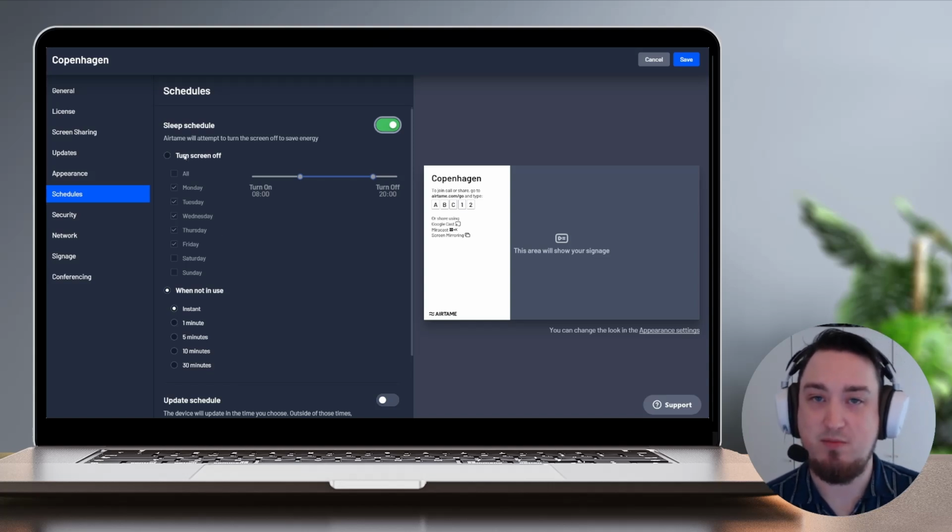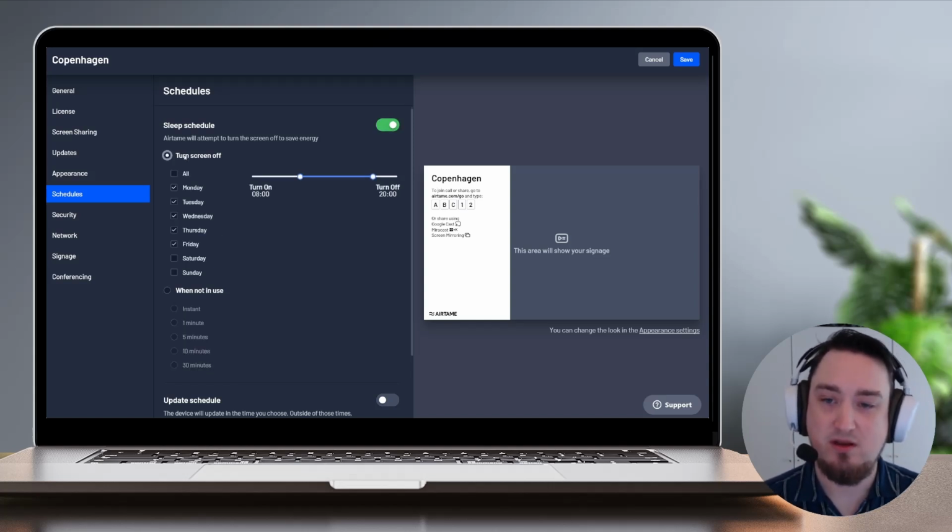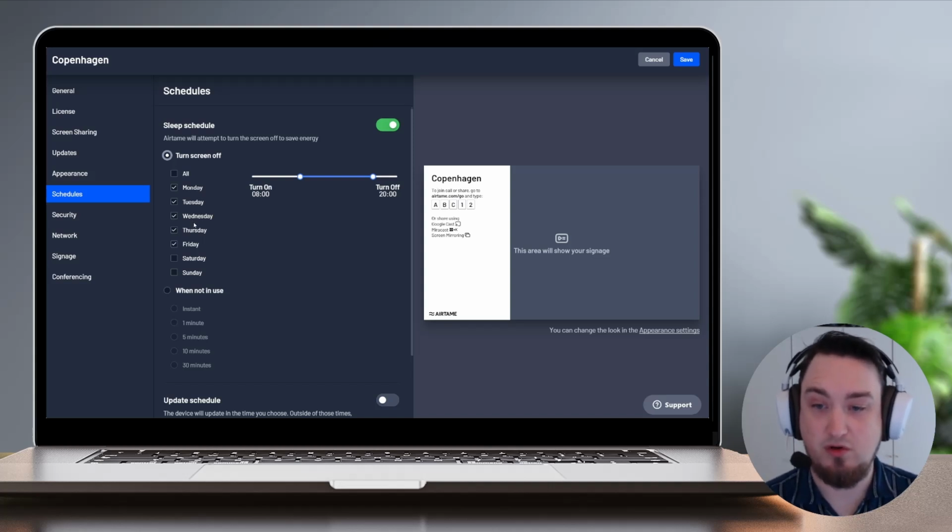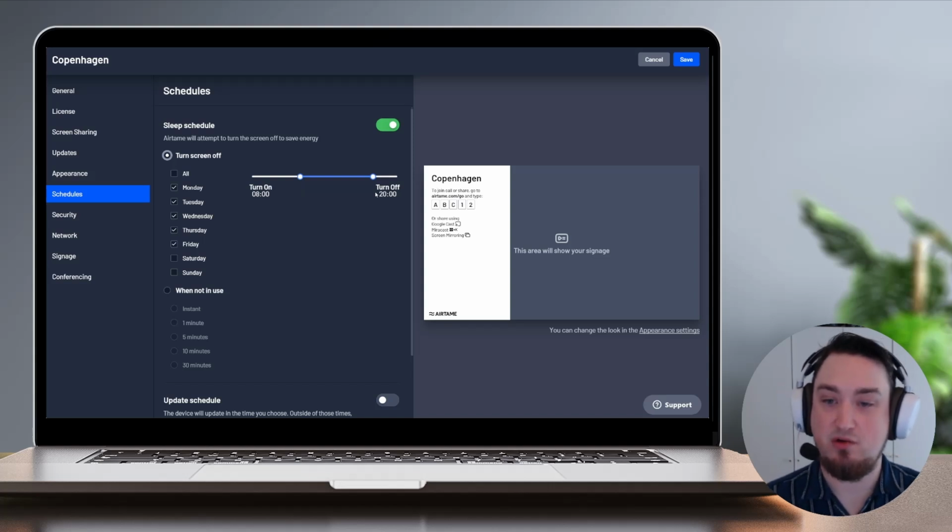Alternatively, you can apply a fixed schedule for the week where the screen will be turned off. So as you can see in this example, the screen will be on during the normal work days, Monday to Friday. It will turn on at 8 o'clock and it will turn off at 8 o'clock in the evening. That means during the nighttime and during the entirety of Saturday and Sunday, the displays will be turned off, saving on power and again making sure the displays will last longer by not constantly being on when no one is looking at them.